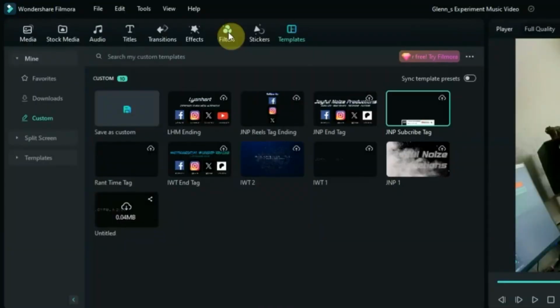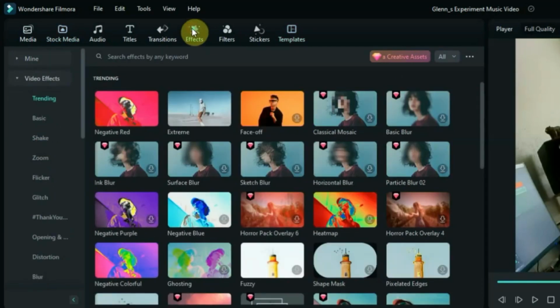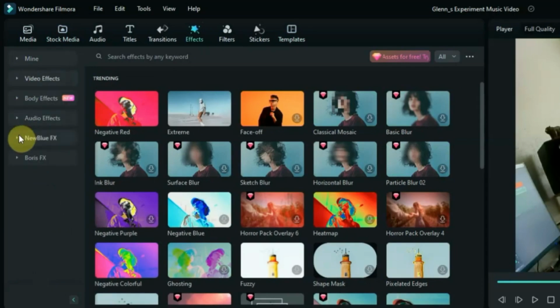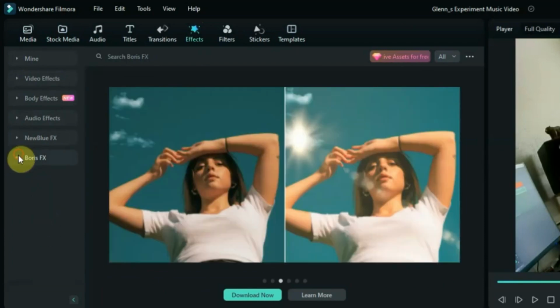Hopefully Wondershare will get it up to speed where they make it a perpetual one. Also, there are others like the effects and stuff like that, because it does come with effects. If I come right over here, you can see you got a library of effects. Even right over here, you can see you got your Boris effects that also come with it. Now here, see you got your blue, and also some audio effects you can put on it as well. Body effects, that's a brand new one. So you can get different types of effects as you use it.